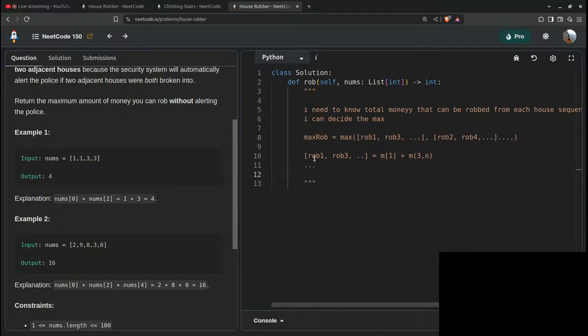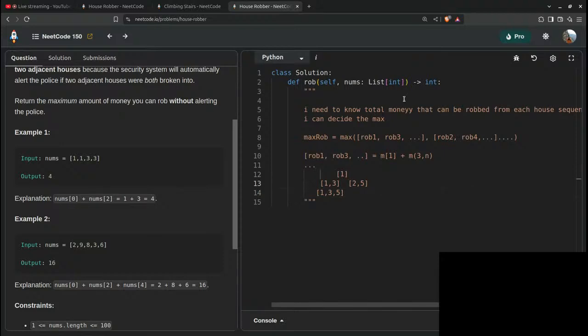So similarly, I have a choice. I can rob the first house, then I can rob first and three, or I can rob second, then I can rob one, three, five.